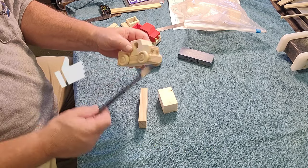Wheelbase for that truck. Now we're going to change over the bit to a 5/8 bit to cut that window hole in this cab. So we'll just quick change that bit, and I'm using a Forstner drill bit. They cut really nice sharp edges, really perfectly round holes, so they're really nice. And they got that little point on the bottom, if you can see that. And I'll tell you why that little point on the bottom comes in handy.